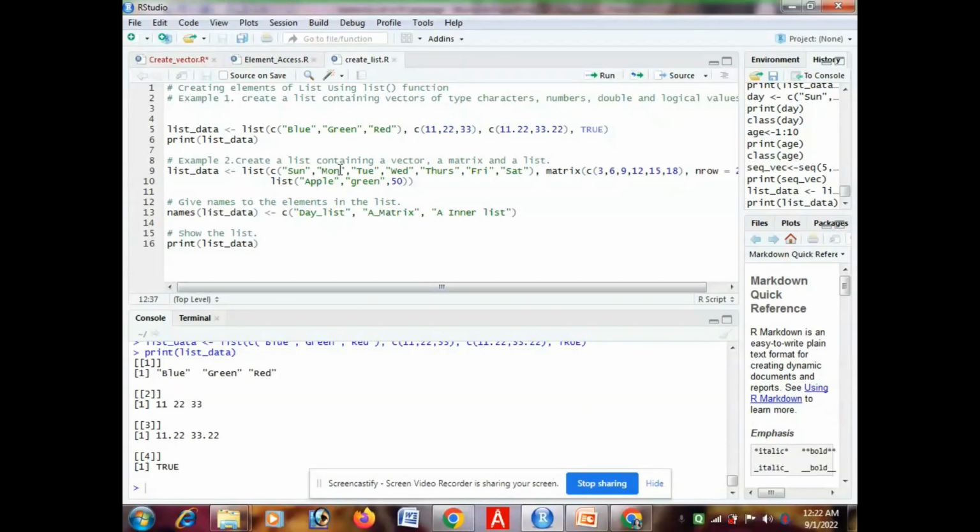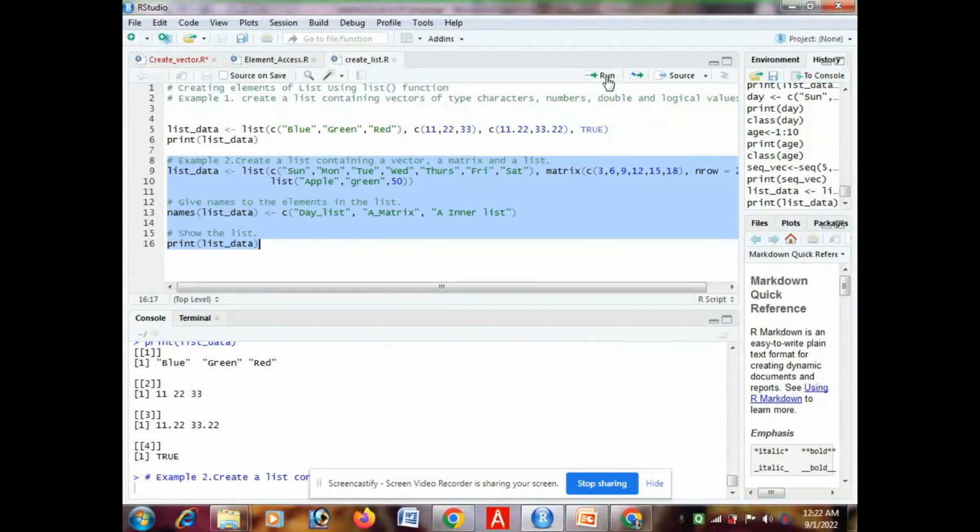Now the additional feature is that we can provide the name of each and every component of a list. If we want to provide the first component the name day list, which contains Sunday to Saturday; since the second element is a matrix, you can provide the name matrix; and since the third component is the inner list, you can give the name inner list. Okay, so this is possible, and it will be very useful when you want to access the elements.